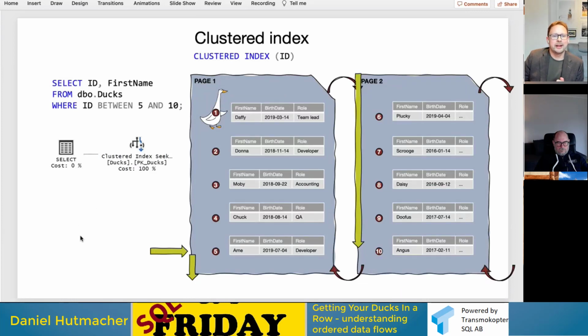So here's what an index seek looks like. This is our clustered index. We have a clustered index seek for ID between 5 and 10. So that means we find number 5, which is a seek, and then we just keep going to number 6, number 7, number 8, number 9, number 10. When we pass number 10, the seek operator knows we've passed number 10. Nothing will appear in the range 5 to 10 because these are ordered. So we're done here. We can finish our job here. And that's what a range scan or a seek actually does.